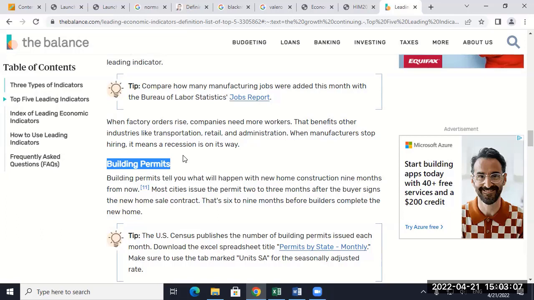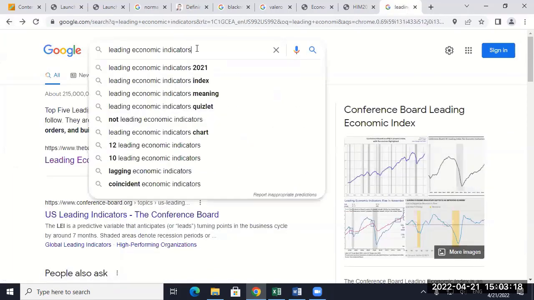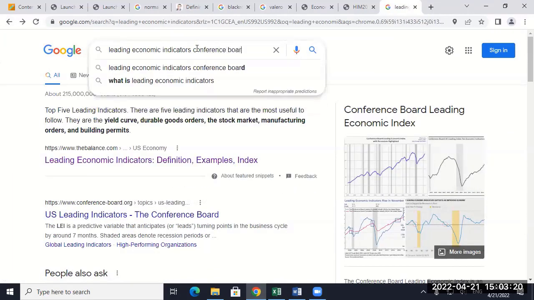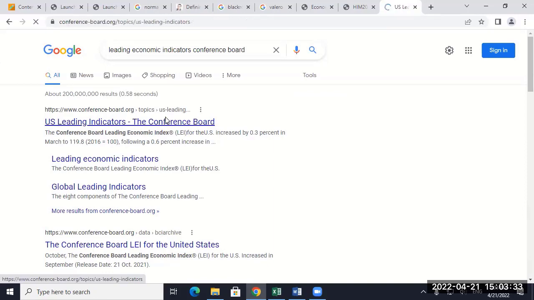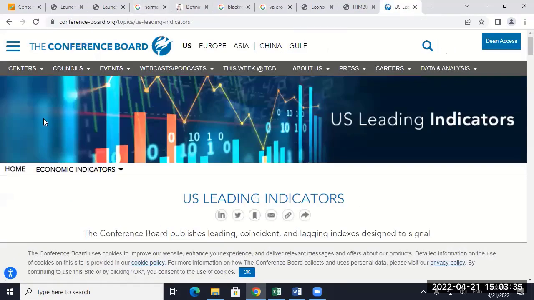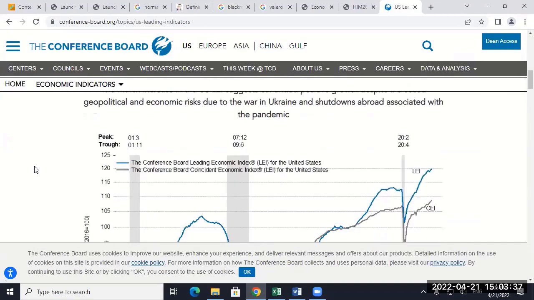So if I were an undergraduate student, I would have the 11 leading economic indicators memorized. I would know what they are. They say these are the 5 most important ones. It's the Conference Board that does this. So you can go to their site and actually see what those indicators are, if the site works. Unfortunately, the Conference Board is a for-profit organization and they charge a lot of money for every single thing they do. So you're not going to get any of this for free.